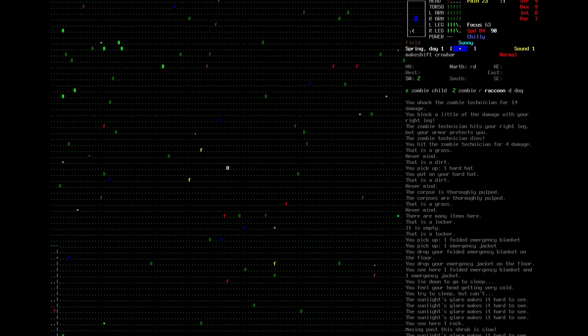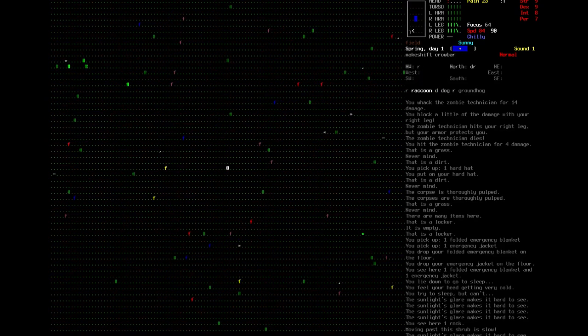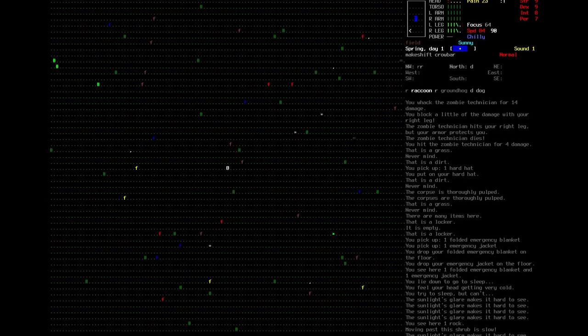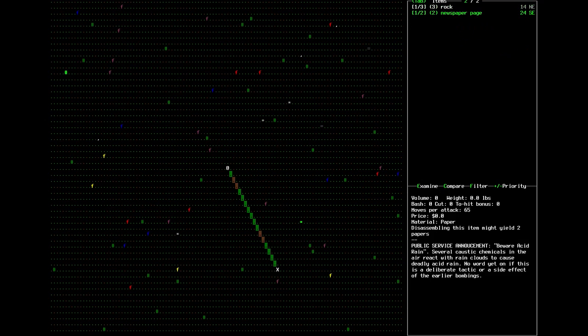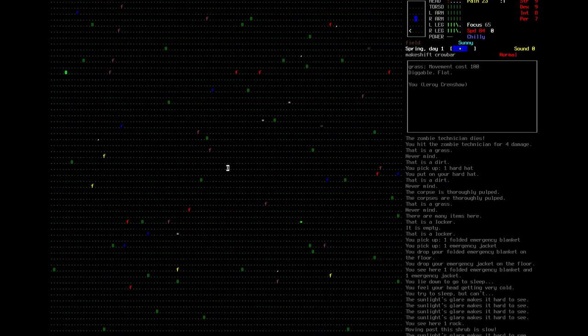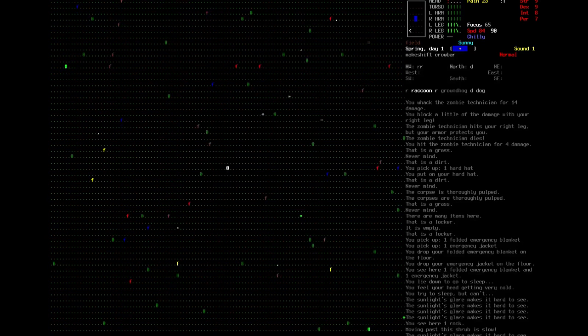We will suffer... Is it coming towards us? I think it is coming towards us. I think it saw us already. Oh, maybe not. We'll suffer guilt from killing child zombies, at least for a while. And, oh, I was going to show you this. There it is. This is our morale modifiers. There is nothing right now. Our focus is going up 0.12 per minute. We will have morale modifiers that are going to hit us like a mofo. Trust me.